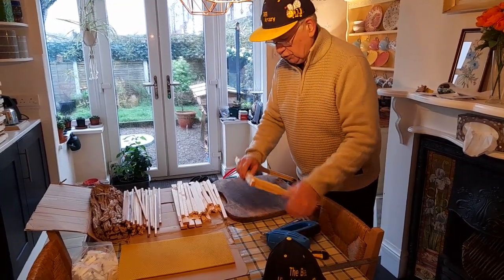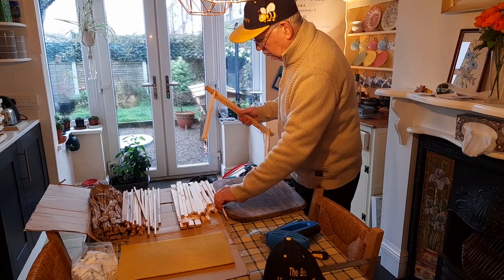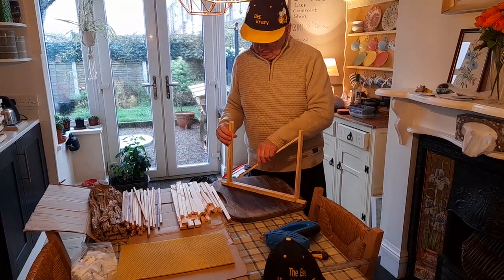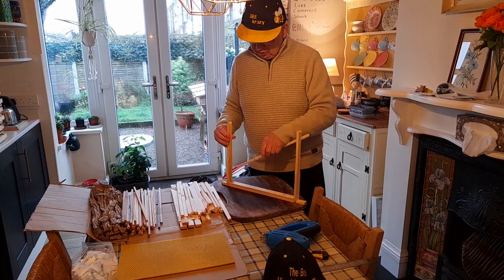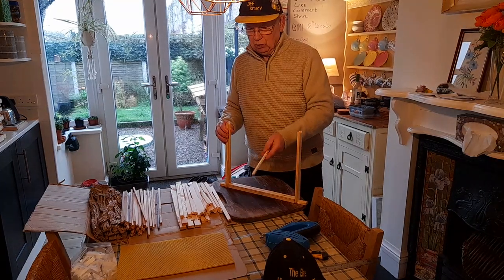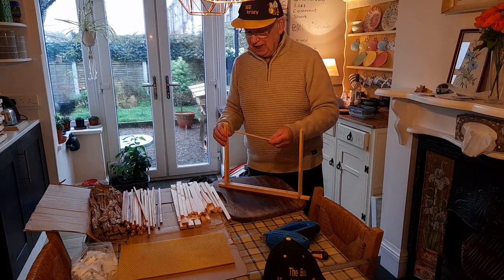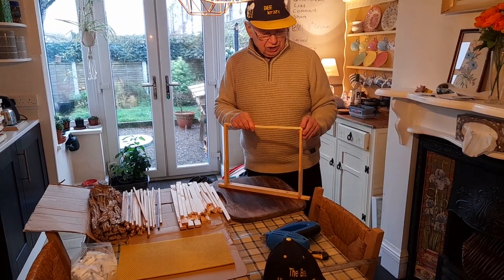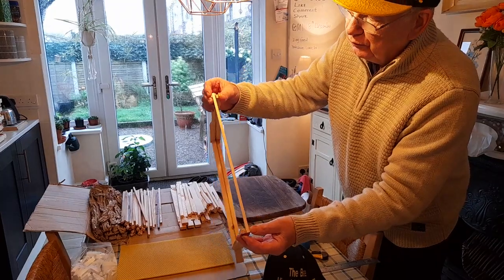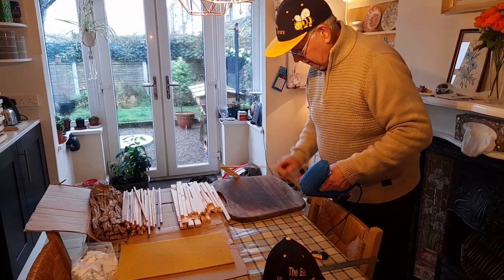You've got to realize the weight of comb on a 14 by 12 is quite considerable. On the bottom bar — you're supplied with two because they're assuming you're going to bring the foundation all the way down to the bottom. I never do, because the bees haven't built it, so I just use it as a starter strip — two inches in the top. I put that bar in diagonally, from the front of one to the back of this one, hold it like that, and just put a nail in slightly diagonally.